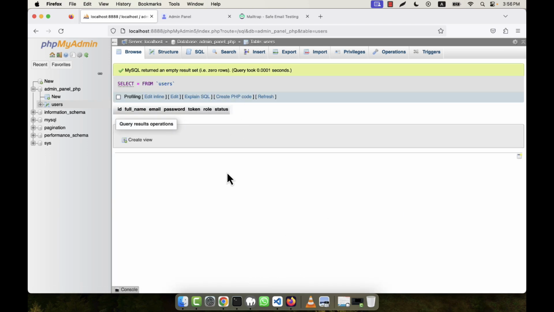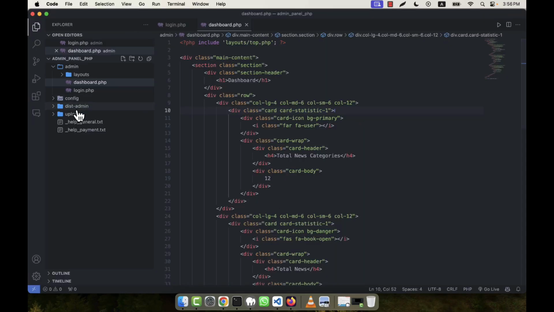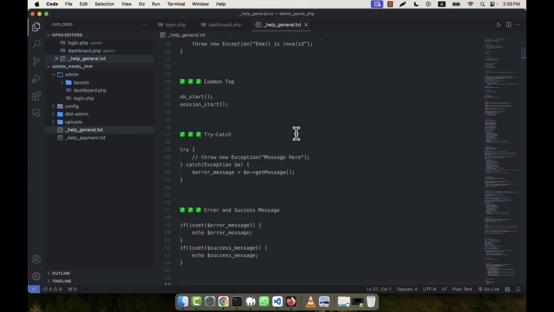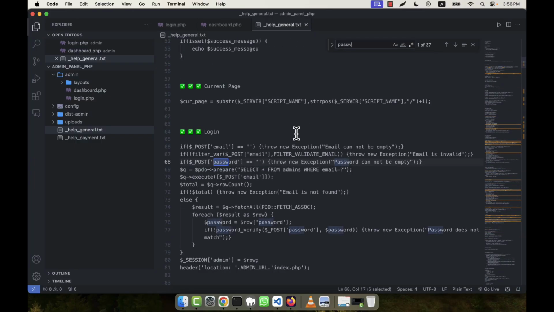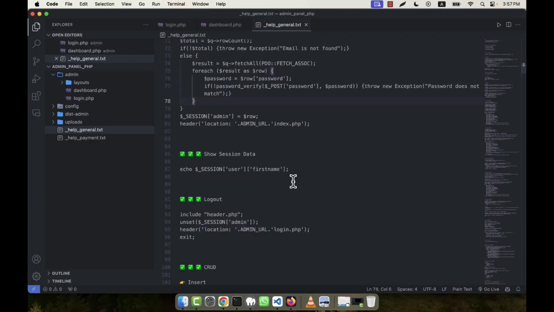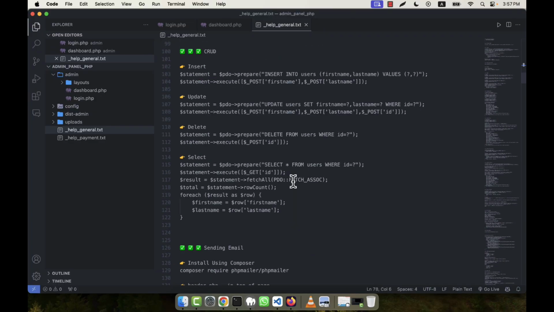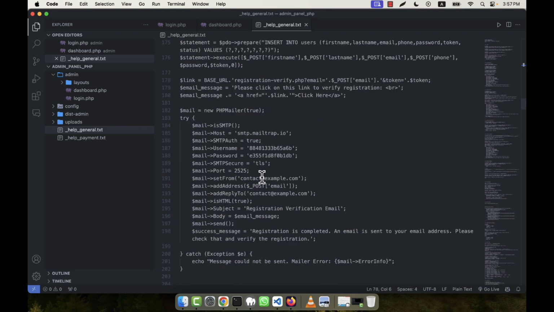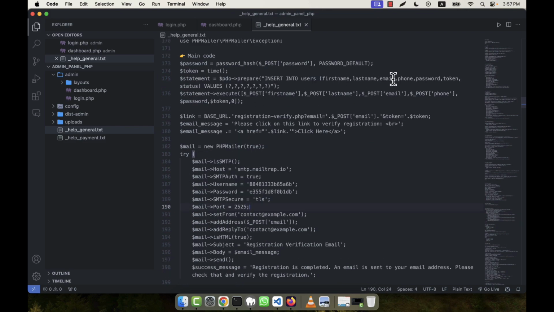So after saving the information here, what I will do, that is the password, right? So I am going to do one thing. In order to get a password sample, I am going to general, this is my help file, and here I am going to search password. Okay, here I am going to the registration, and here when data is saved into the system, the password hash.